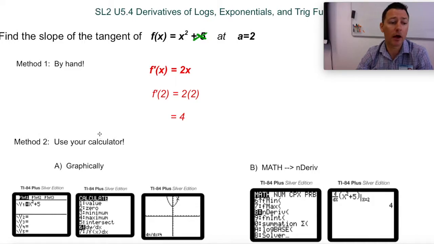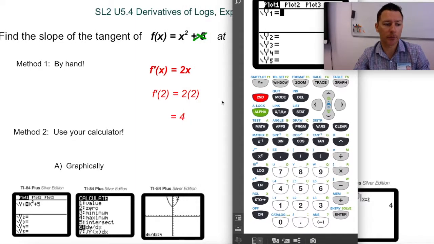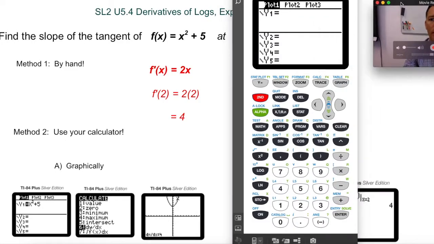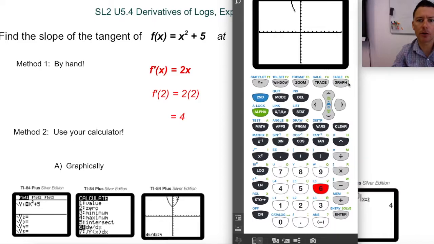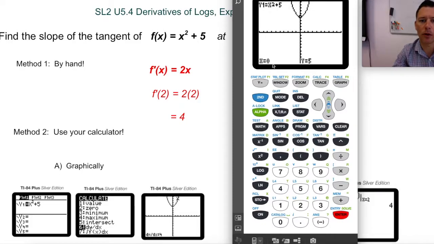You can also use your graphing calculator. You can do that graphically like this. There's sort of a shortcut down there, but you can plug in the equation that you were originally looking at. There's x squared, and there's the plus 5, and if you graphed it, it would look like that. And you can find the derivative at a certain point by saying second calc, and this number 6 is dy dx. So I'm going to go down there and say OK, and it says what point do you want, and you can say I want point 2. X equals 2, and it says, hey, the derivative there is 4, just like we thought.